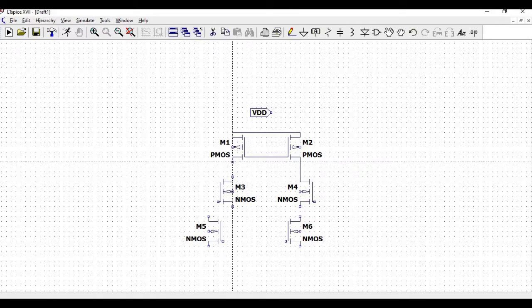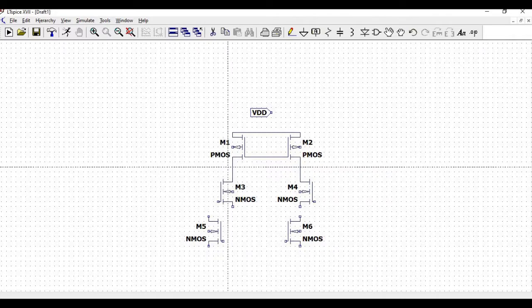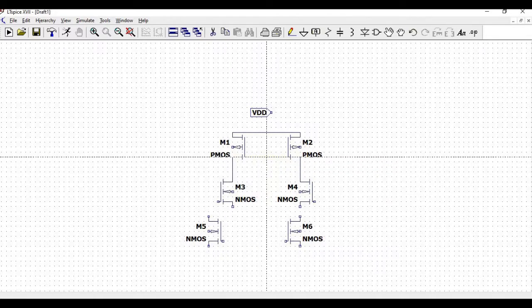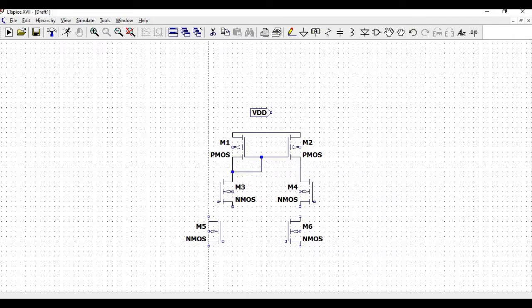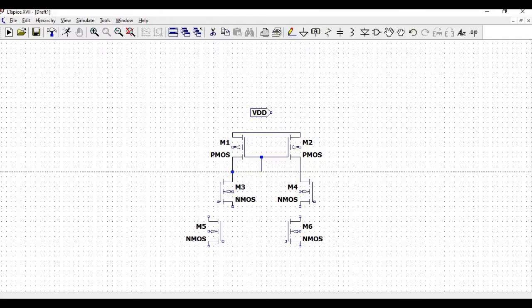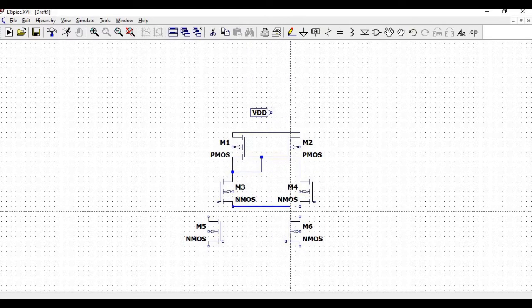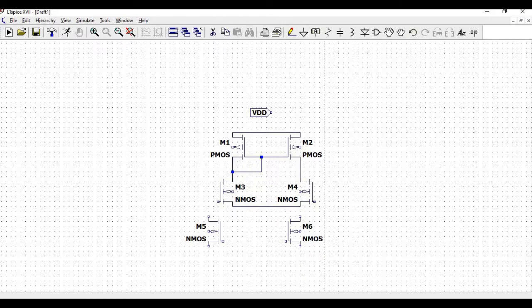Similarly, connect the drain of the PMOS to the drain of the NMOS of the M3 transistor, and from the drain make the following connection. Click on wire and now connect the source of NMOS M3 to the source of NMOS M4.